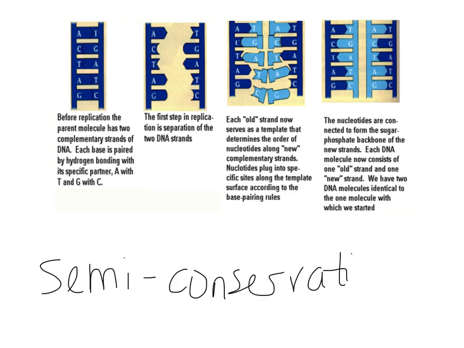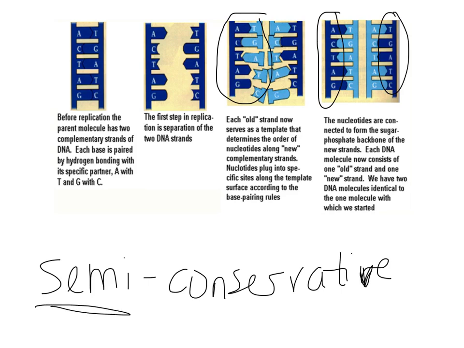And this was talked about a little bit your freshman year. This semi-conservative replication. Remember, you conserve something, you save it. With the semi-conservative form of DNA replication, every time the two DNA strands separate and form the two new complete DNA molecules, each one consists of half of the original strand. Remember, semi is half, so it's saved half of the original strand, and the other half is the new strand that was synthesized. So this is the semi-conservative model of DNA replication.